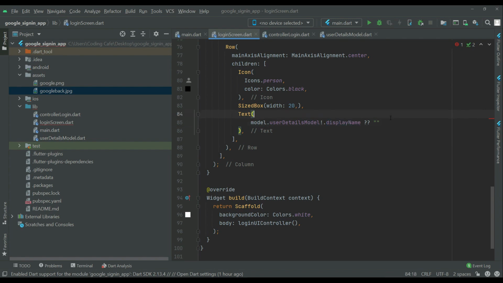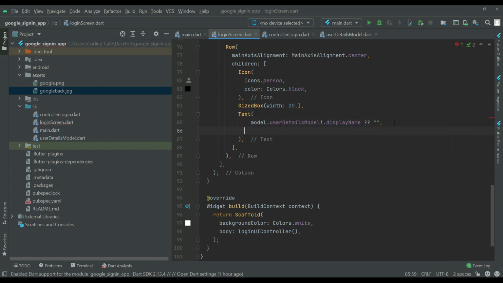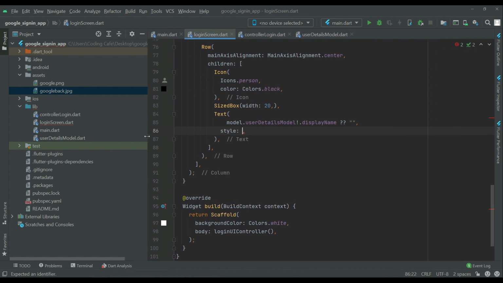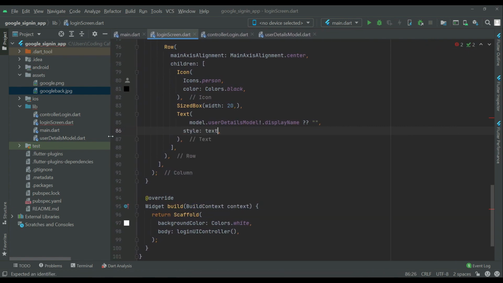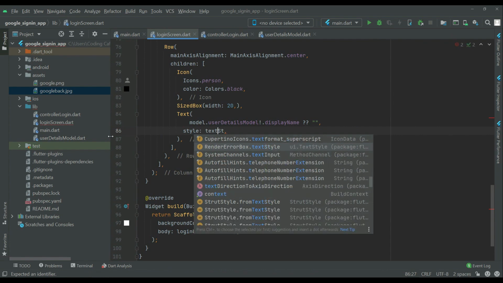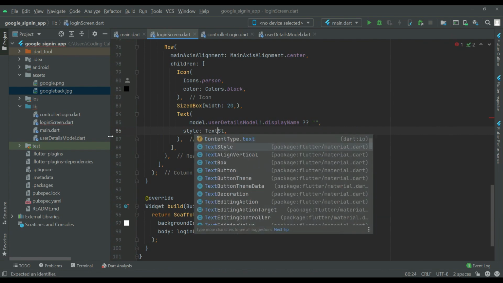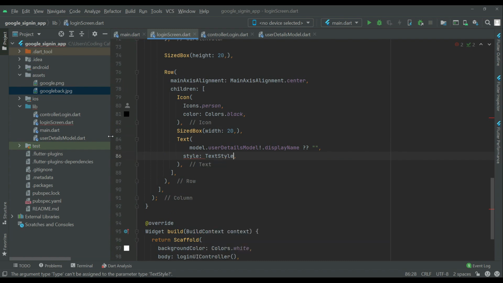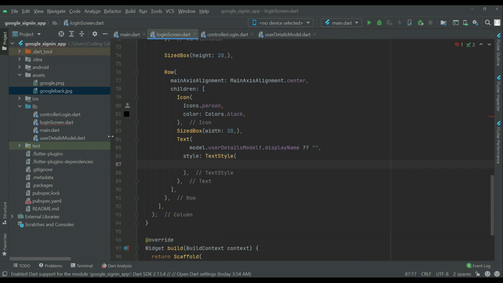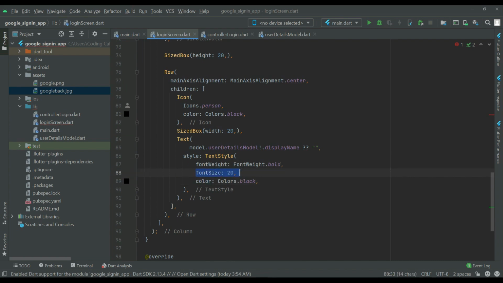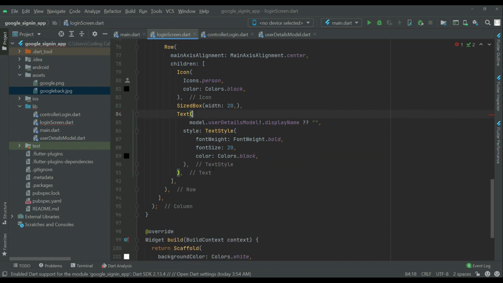Make sure to change it like this, and then we can of course apply some text style on it. Text style, the font weight will be FontWeight dot bold, then the font size and color. So yeah, this is all about displaying the display name.